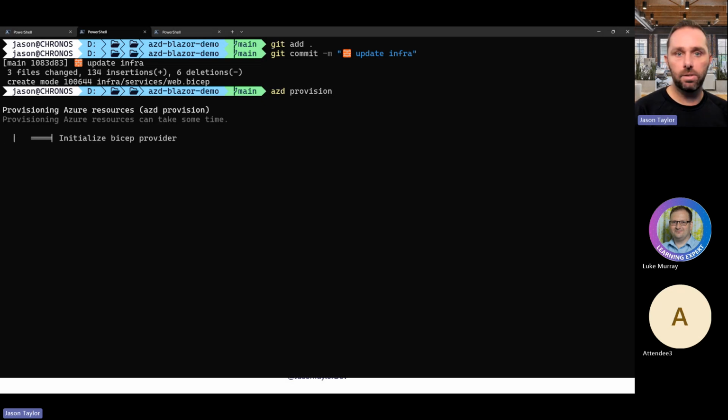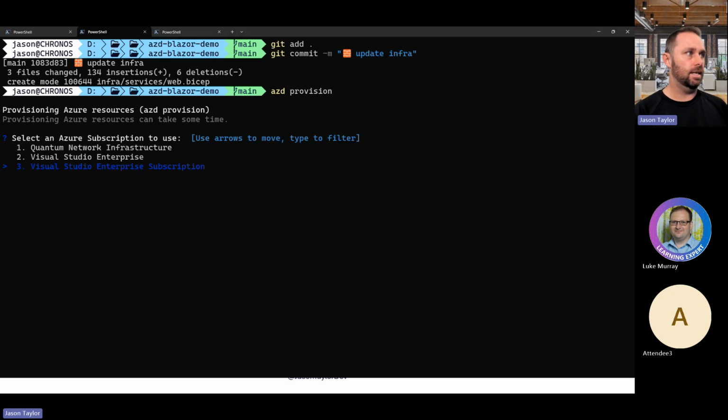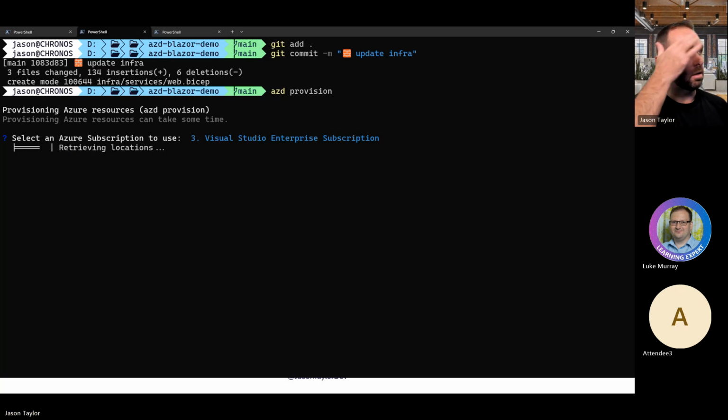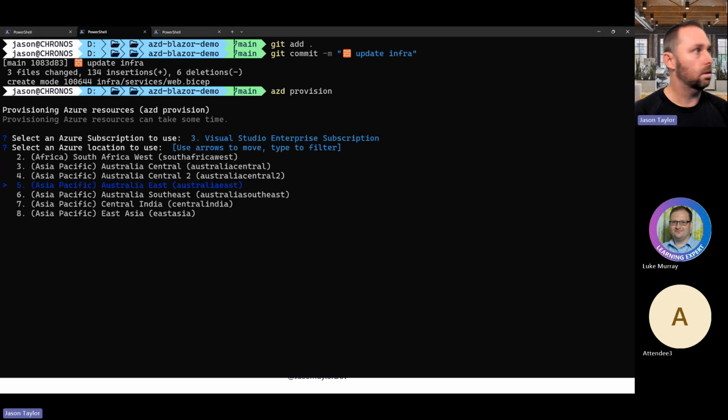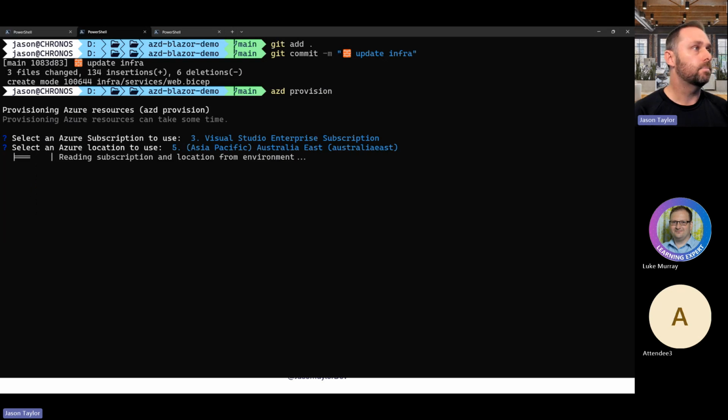Give it some time. So this is the second or third command. The first one was azd init, which we used to add the starter bicep template. The second one was azd package, which we used to package our application into a zip file. And this third one is azd provision to provision the resources to Azure. I'll select my subscription, and then it'll ask me for a location. I'll choose Australia East. And then I'll go ahead and start the deploy.